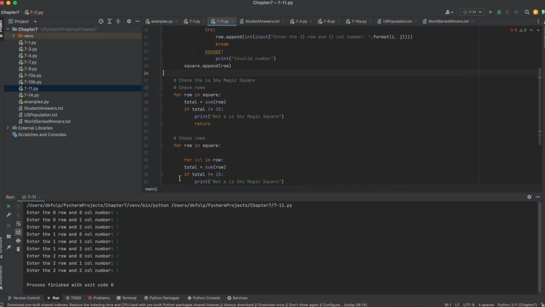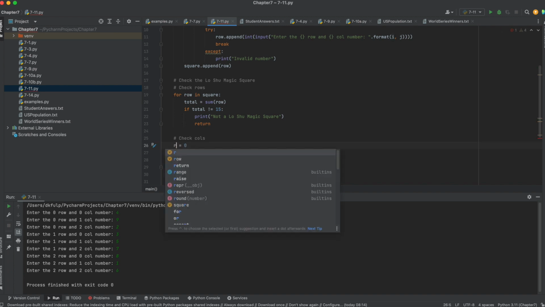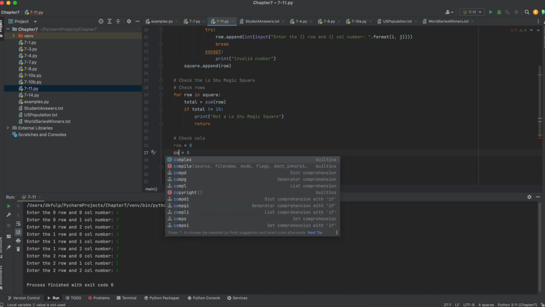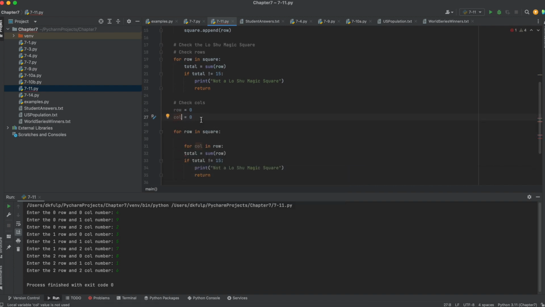So what we're going to do instead is we're going to use indexes now. We're going to check columns, and we're going to use indexes. So we're going to say i equals 0, j equals 0. You can also say row equals 0, col equals 0 as well. Then we're going to say while row is less than the len.